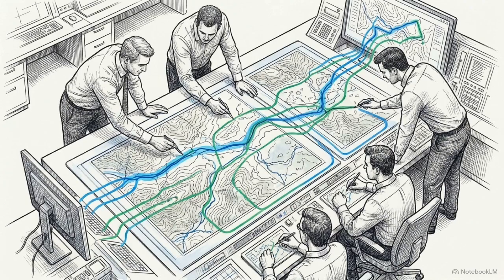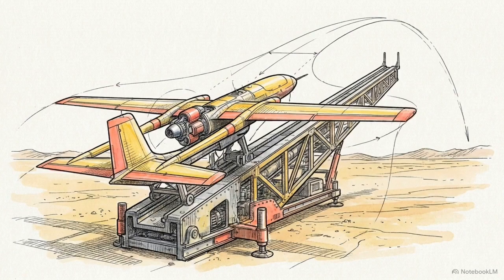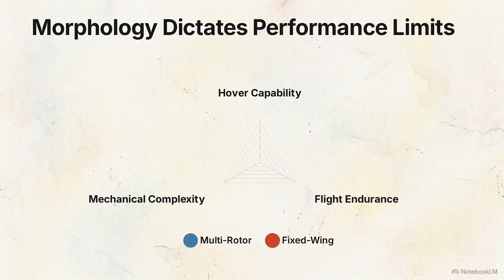Understanding these strict physical trade-offs enables the design of mission-specific aerial systems. Avoiding the inefficiencies of an all-purpose machine requires a rigorous adherence to these engineering limits. This 3-axis radar chart maps the performance profiles of the primary structural platforms. The shaded area represents the multi-rotor morphology.